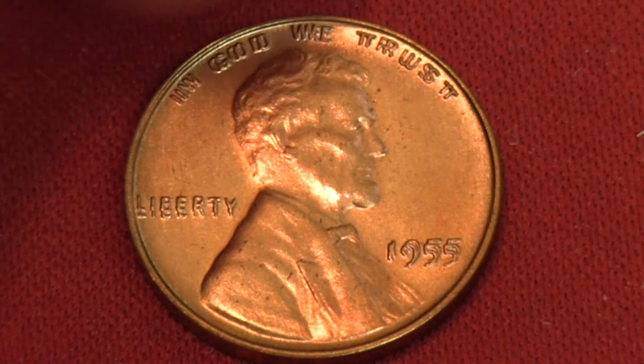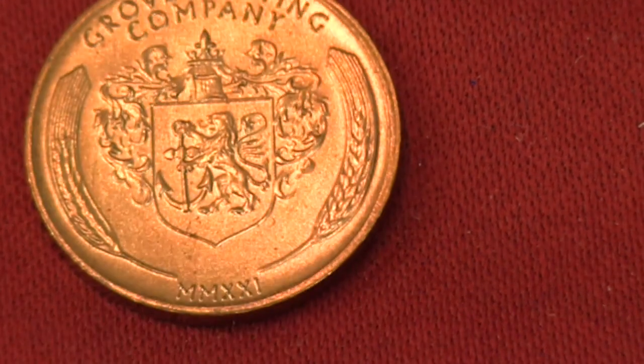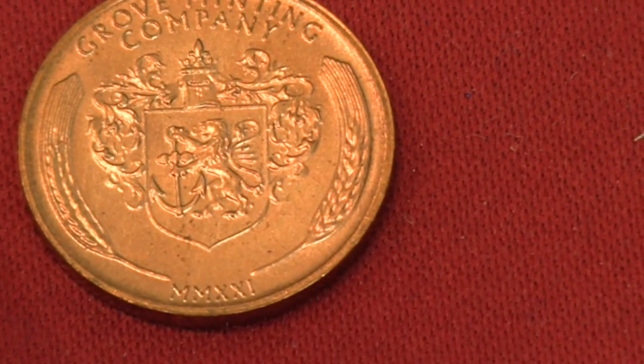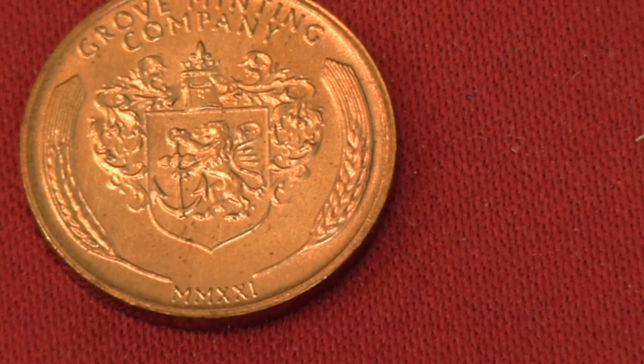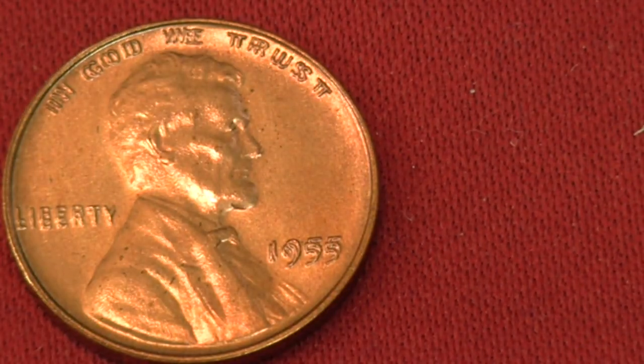This case is very simple. If this was the real thing, I wouldn't be handling it barehanded. But on the reverse, it still has the wheat on either side, but in the middle, it's got Grove Minting. It doesn't have the correct reverse for a real penny. But that could fool you, couldn't it?